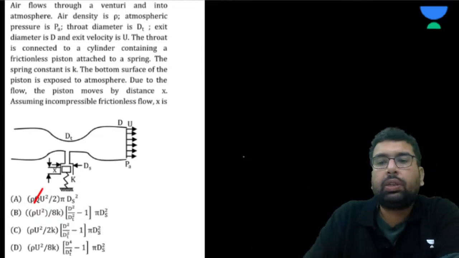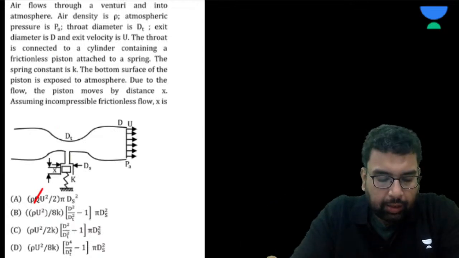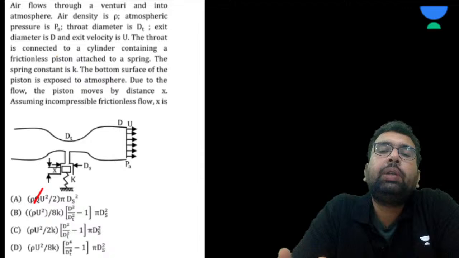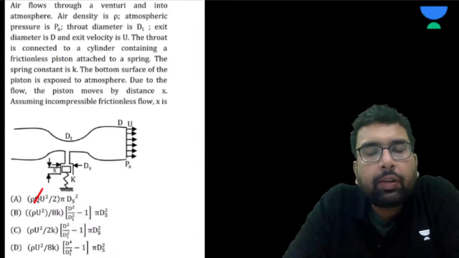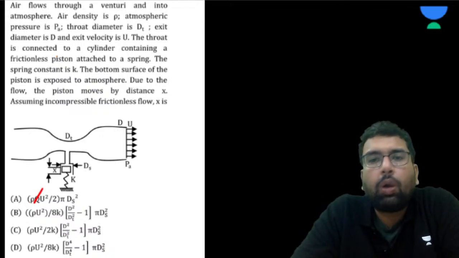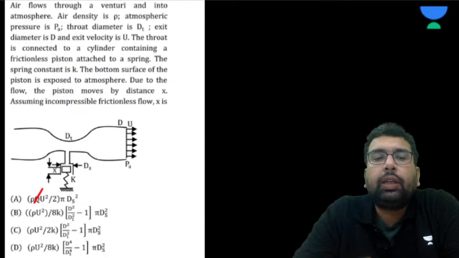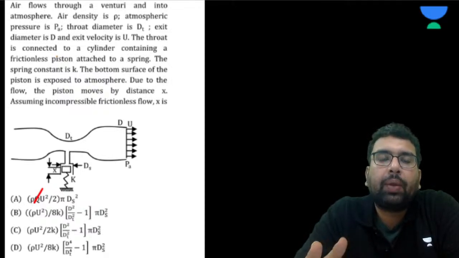So x is... Now see how they complicate the information in this question. You must know that a venturimeter works on the principle of the Bernoulli equation, and also it is a flow measurement device. I hope all of the aspirants are well aware of this, right? Now in this, we have to find this x, and the spring stiffness is given in the question.